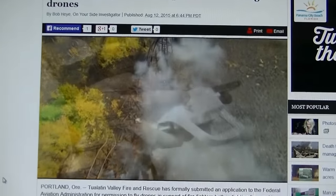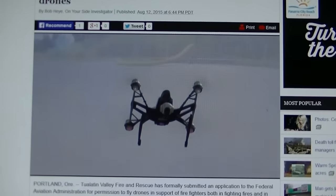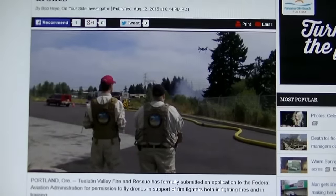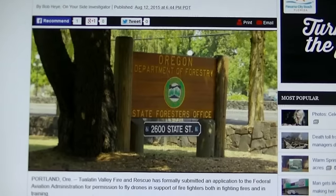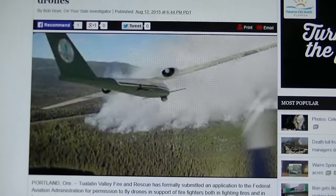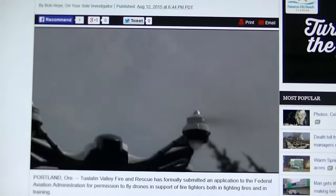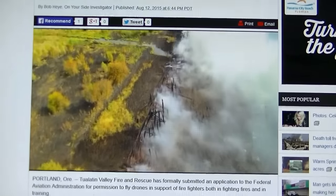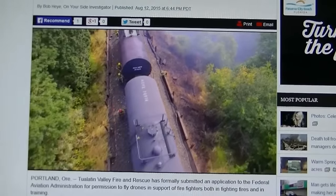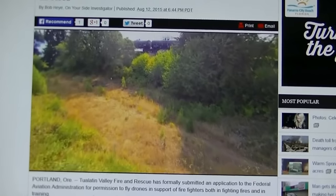It's not clear how long it will take the FAA to decide whether TVF&R will be able to fly drones and under what conditions. Its request limits flights to 400 feet above the ground and within sight of the drone operator. Oregon's Department of Forestry is also looking at flying drones, but bigger fixed-wing models. The agency currently relies on pilots and surveillance planes flying in from Boise to see the edges of large wildfires, and ODF expects drones to cut flight costs by 25 to 50 percent, launchable in a matter of minutes.